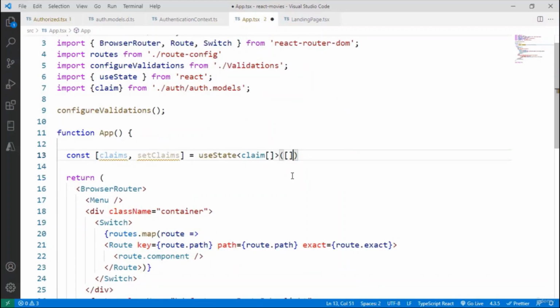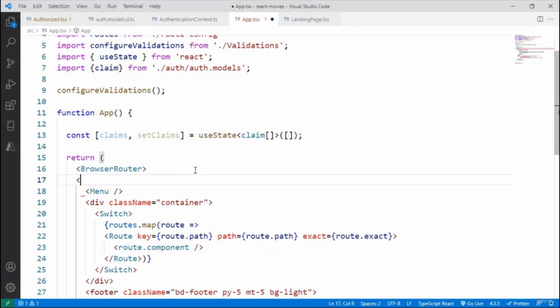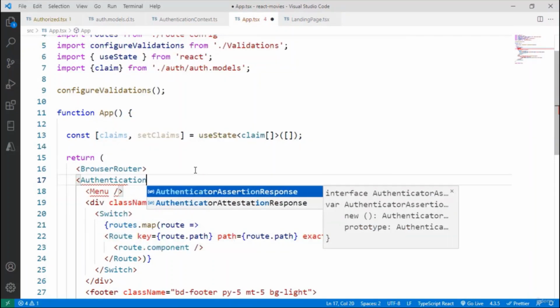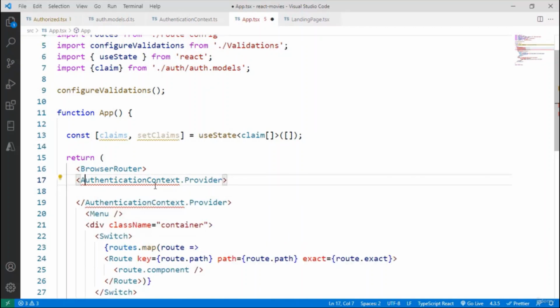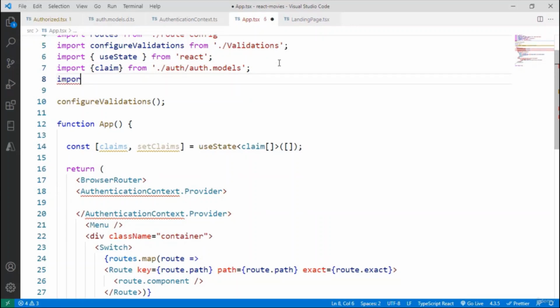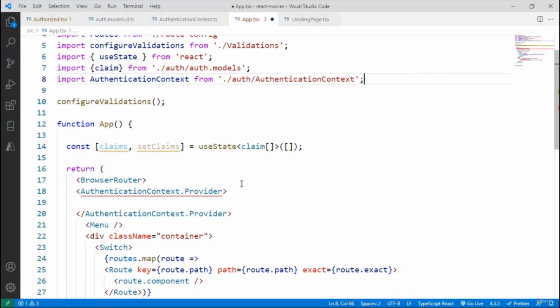Now I need to use my context. So here inside of the BrowserRouter, I want to say AuthenticationContext.Provider, and let me close this, and let me also import this context: AuthenticationContext from auth authentication context. Let me pass a value to this provider.